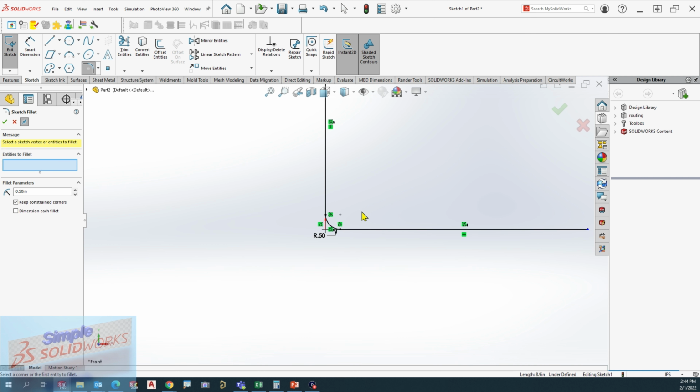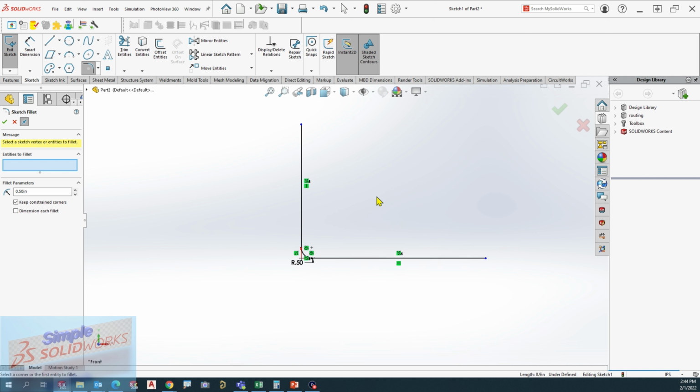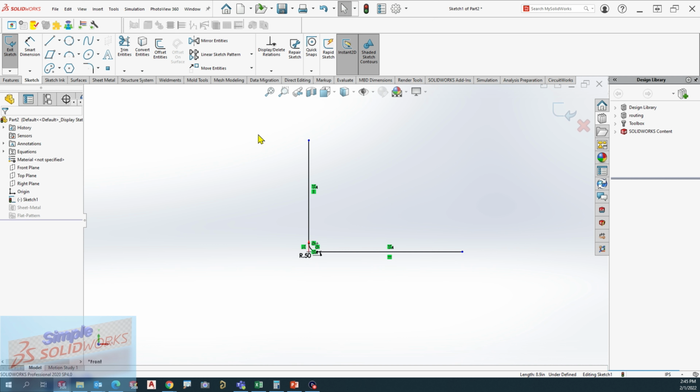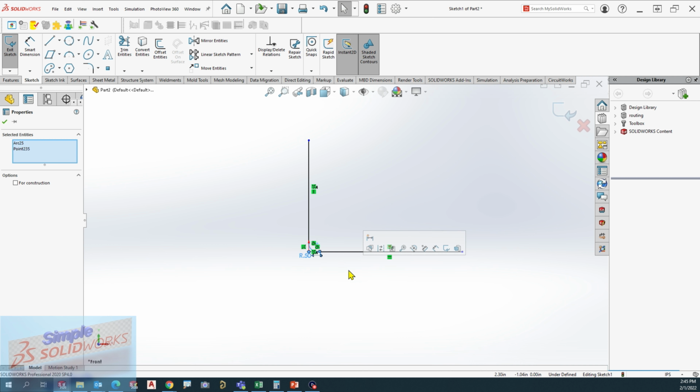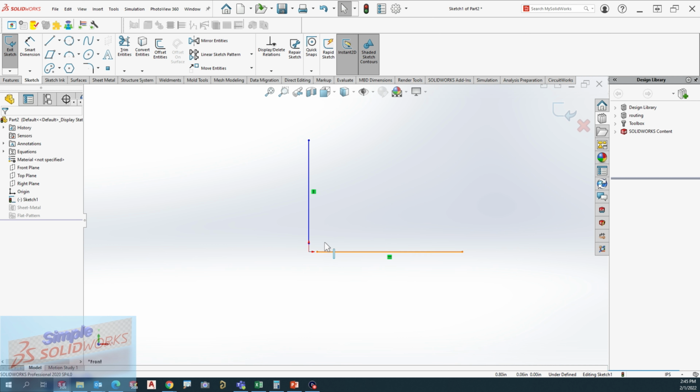Now I'm not a particular fan of making radiuses on a drawing. I like to do my fillets in the design itself, inside the model itself, so that you have it as a feature instead of just having it in the drawing. But SolidWorks gives you the option to create it in the drawing. I never used it in the drawing because it's not a best practice when you're doing something like this.